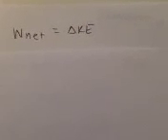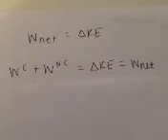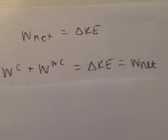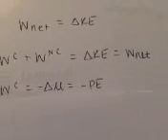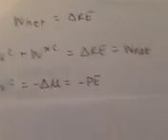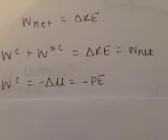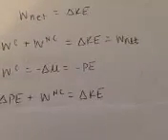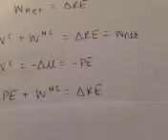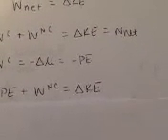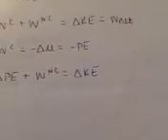We know that net work equals the change in kinetic energy. We also know that the change in kinetic energy equals the work conservative plus the work non-conservative, which equals work net. Next, we learn that work conservative equals the negative of the change of potential energy, so work conservative equals negative delta PE. Plugging this into our original equation, WC plus WNC equals delta KE, we see that the negative change in potential energy plus work non-conservative equals delta KE.